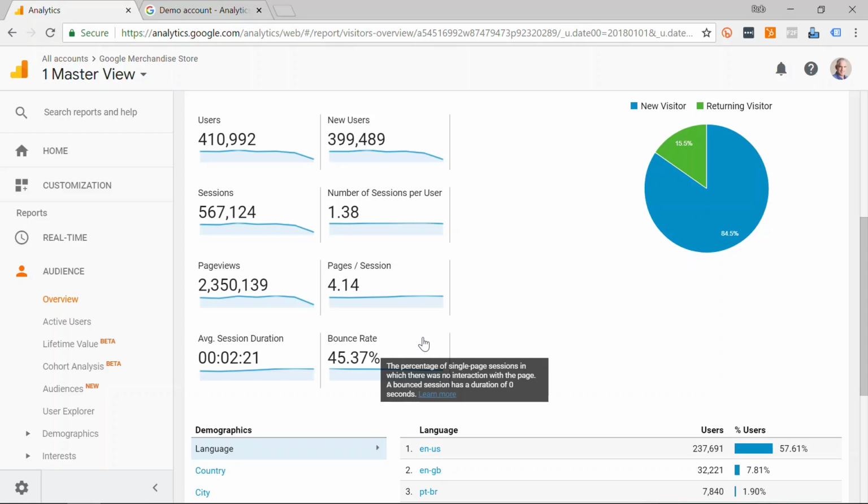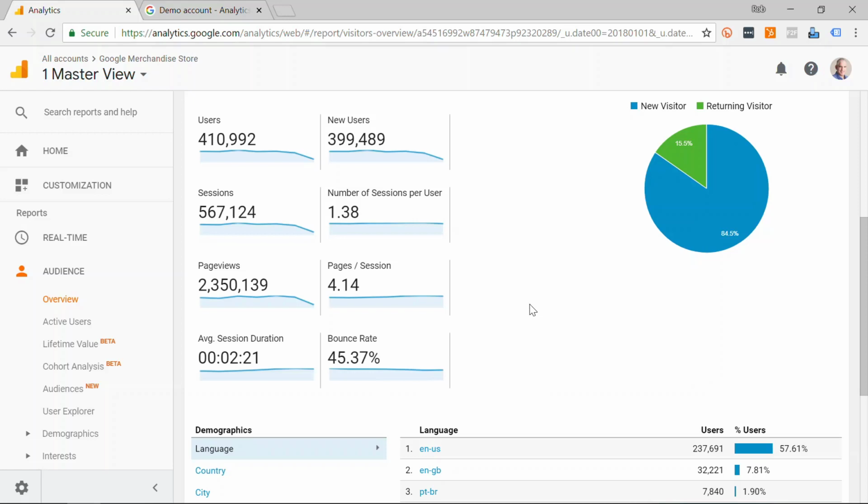And then, of course, the bounce rate. That is the percentage of people who came to one page on the site and left. Now, in theory, we want our bounce rate lower rather than higher. But that said, for instance, if you have a lot of visitors who come to your contact page, it's perfectly acceptable that they bounce and that page might have quite a high bounce rate. And of course, the reason for that is it only takes one page to get the information they're looking for. So there's no worries there whatsoever.